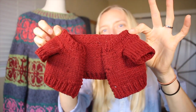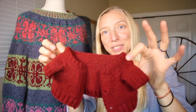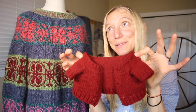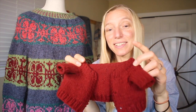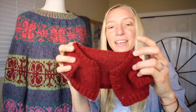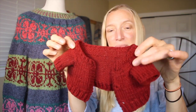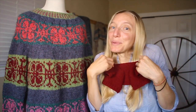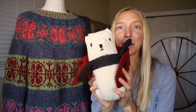And so if you really wanted to experiment with sweaters and kind of learn the different ways that they can be built or designed, top down, bottom up, sideways, all those things, you could try making a bunch of miniature sweaters. And I'm very tempted to make a bunch of them myself and send out the patterns into the world so that y'all could practice, or just at least see those modifications in some technique videos, because they're small and you can make them in about a day or less, probably a couple hours. So it's a very adorable little sweater, and that is the last sweater FO I have for the week. It does not fit me or anyone else that I know, except that it does fit Panda Bear. Yeah. Okay, onward to the next segment.